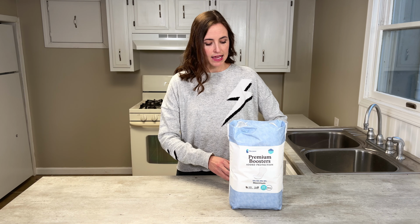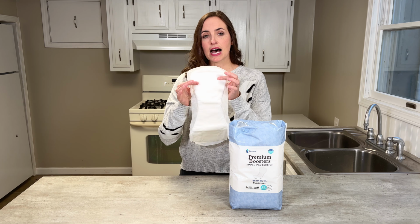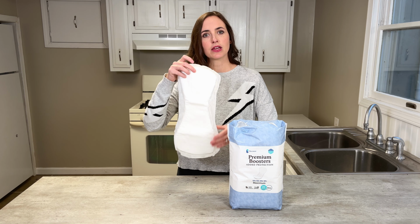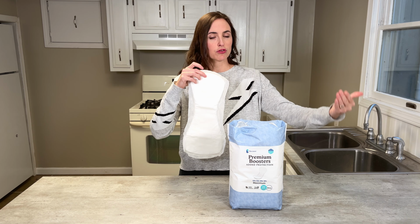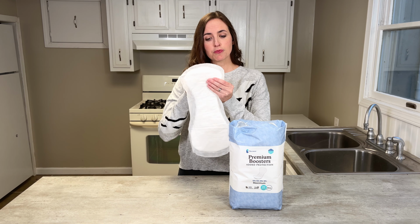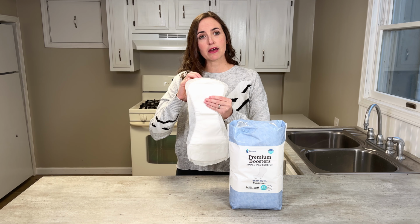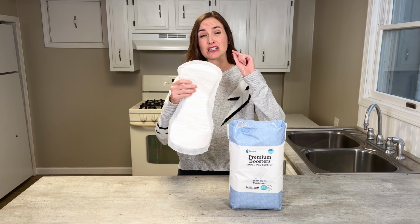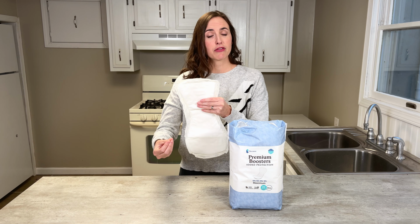And the reason being is that a booster pad has what's called flow-through technology. So the backing on it is not waterproof. And why this is important is if you're wearing a regular pad, it has the waterproof backing to stop the liquid from going through to the underwear or pants or surface that you might be sitting on. However, it has a limit to how much capacity it has. The booster pad does not have that waterproof backing, and therefore the liquid will go through it eventually once it's reached its maximum capacity, which in this case for these booster pads is 4 cups of added absorbency. It will go through the pad and into the pad underneath it, into the brief.